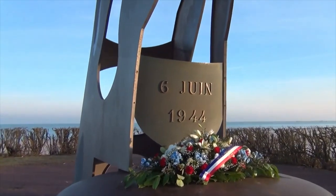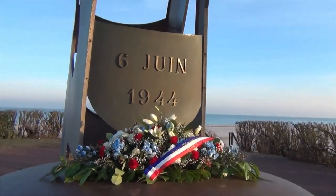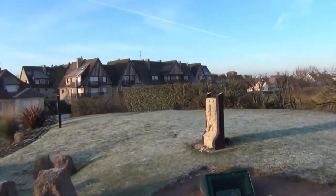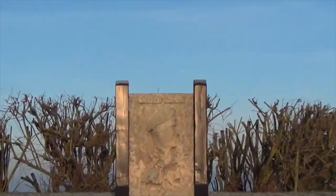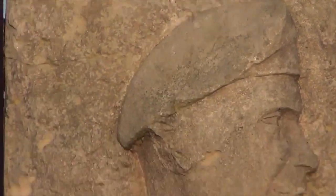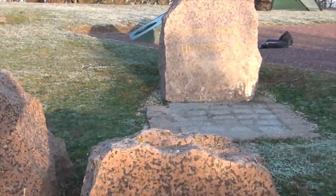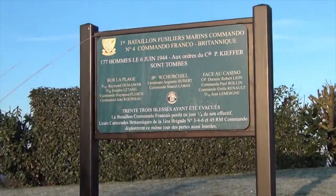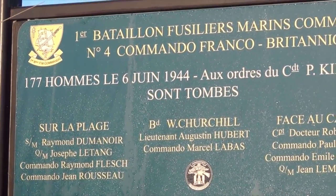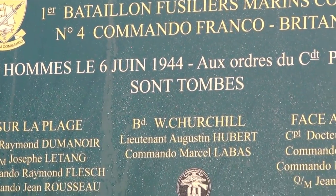It says June 6th, 6-6, at 6 o'clock in the morning, as flying traders told us. Well, your oldest man, you know, just die for nothing. Special Forces, 4 Commando. French commandos, more commandos. It says on 6-6, 177 guys of 4 Commando died. So they're Special Forces.